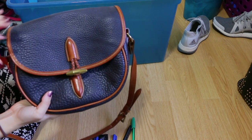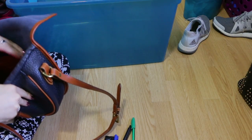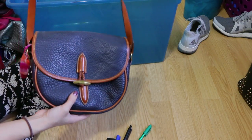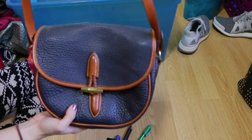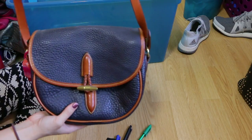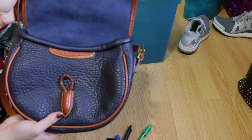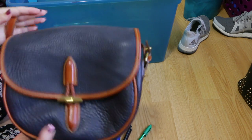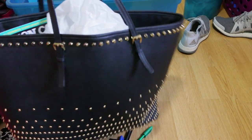On to another vintage Dooney & Burke — I saw this at a consignment shop and felt like I just had to have it. But I honestly don't reach for it nearly as much as I should because, as cool as I wanted to be saying I'm a thrifter who finds cool vintage stuff, it's just really not my jam. I don't have a cool enough style to pull off the vintage look, so I do think I am going to pass on this — though the leather quality is honestly unreal and totally stands the test of time.